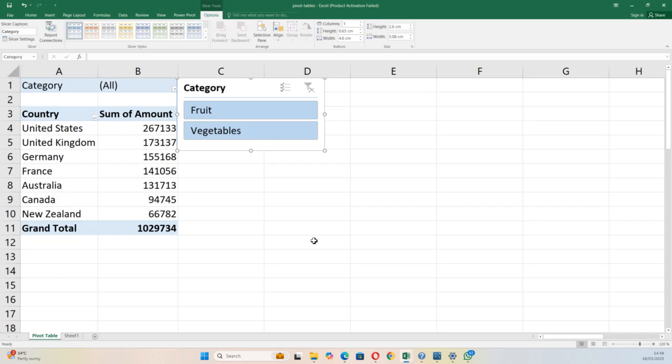But the slicer is what we use most when doing a dashboard. Do you understand? But you can use the two. You can use the two, and make use of it. Anyone you want to use, you can use. Should I go ahead? Yes, please.